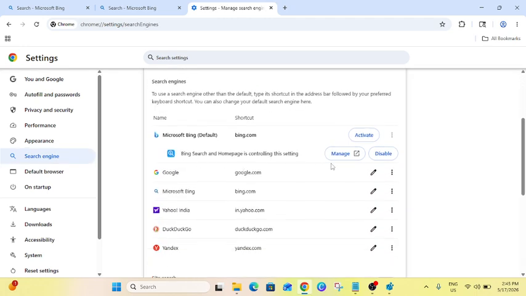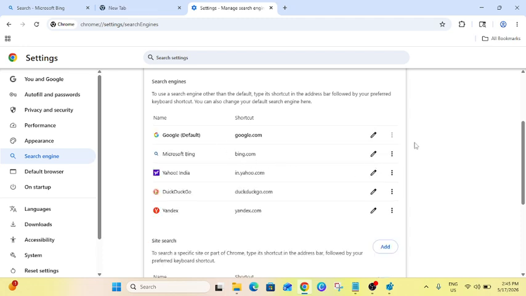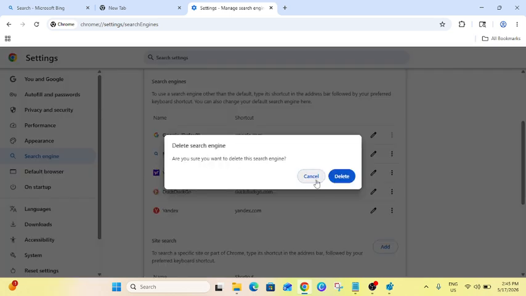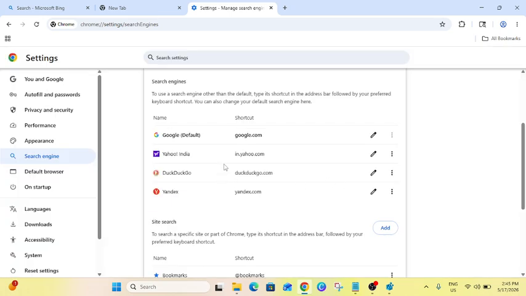Okay, and we can even disable this Bing and make Google Chrome your primary browser. It is already, but if not, then you can click on that option and make it default. So I have already made Google Chrome the default browser, not the Bing one, and I'm going to delete Bing from here as well, and the rest everything is good.